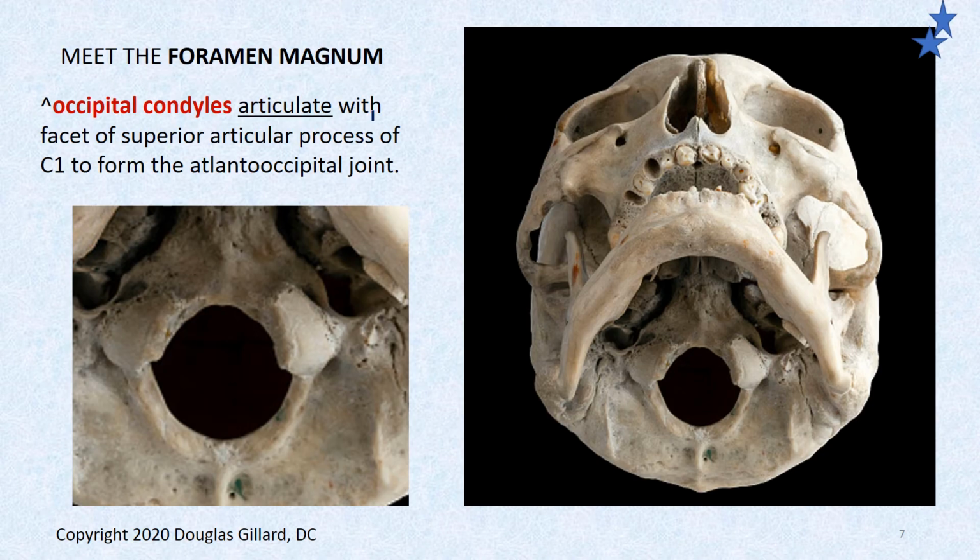All right, foramen magnum is this hole in the bottom of the skull. There's a real skull. Should show you these right here. These are the occipital condyles. Those are super important. They connect with C1's superior articular processes to make the atlanto-occipital joint. So those are really important.